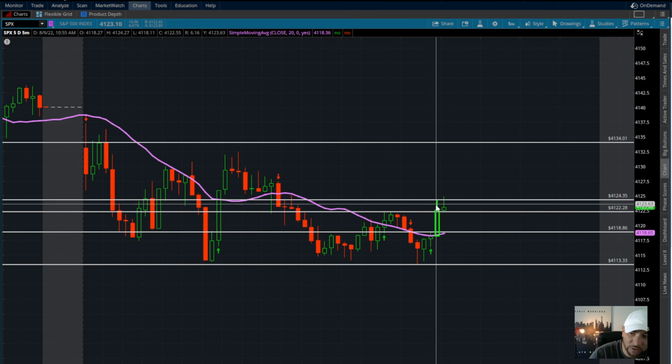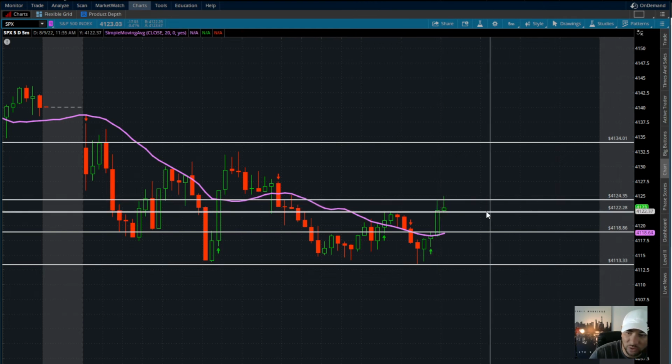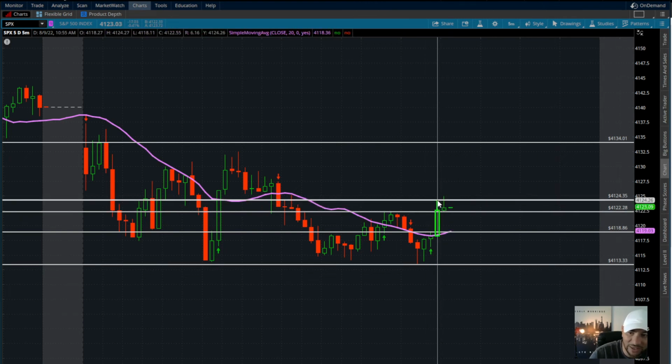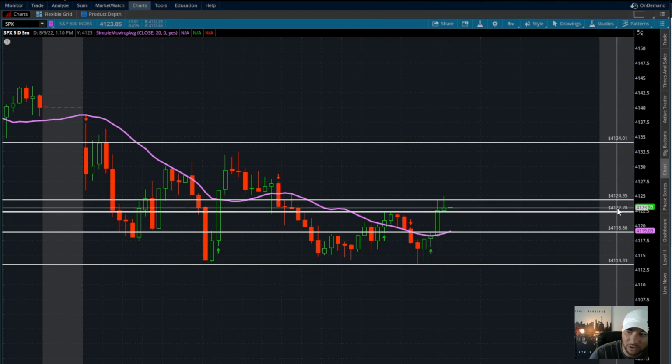As we broke the 41.22, I did sell more contracts there. 41.24.35 is the area that we put in here. We did break that, and now we still are currently holding the 41.22. But any break below 41.22, I will be out. I do not like the inverse hammer candle here, especially on the smaller time frame. So as soon as we break the 41.22, I will be out of the remaining contracts here. And those contracts will be break even. I'm not going to make anything on those contracts. The only reason I'm holding them right now is just to give it that little bit more extra leash here.